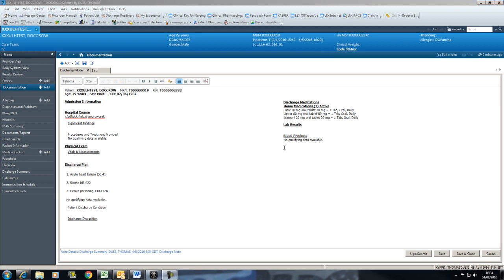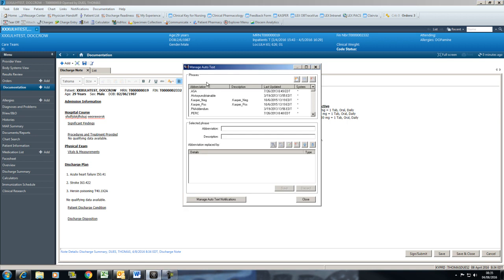Same process. The very last thing I want to talk about is auto text creation, which is available when you open any note, and that's this little box here. To do a new auto text creation, you click the little note with the star on it. Let's put in an abbreviation. I always start my abbreviations with a dot, so it's a dot phrase. Let's do test attestation. This is an attending attestation statement I want to do. We'll call it attestation, and we'll put in details into this box here.